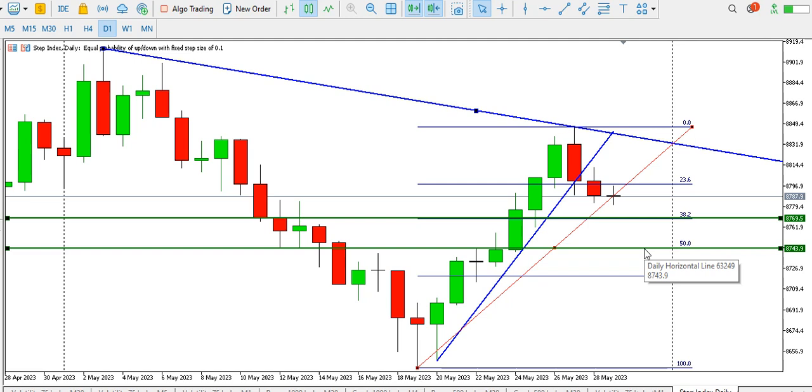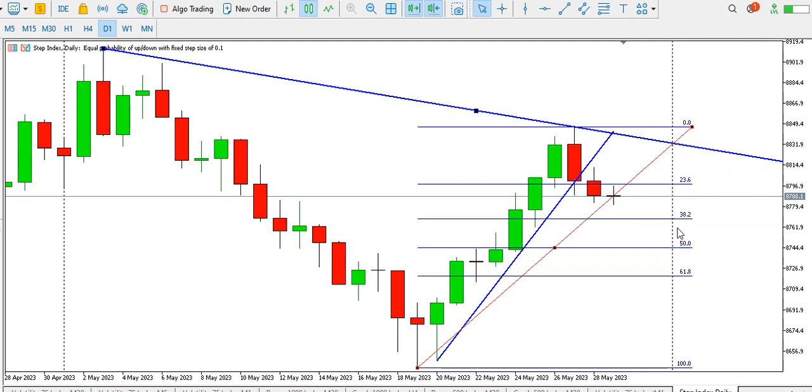I'm talking about the 8743 level. So either price retraces down to this point or to this point before price is expected to find some level of support, and price might be having this descending trend line as a contention. We might possibly see another drop before price breaks above it, and if price breaks above it, we might see something like a retest before price continues its direction upward. So that's that for Step Index on the daily time frame.